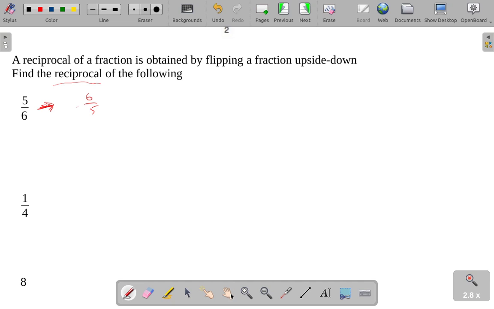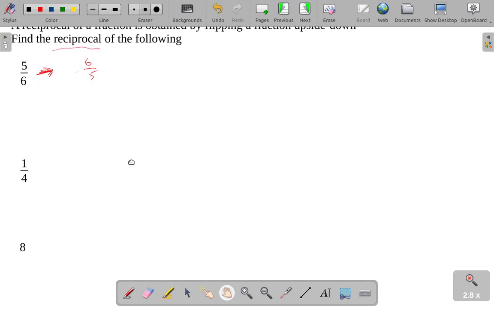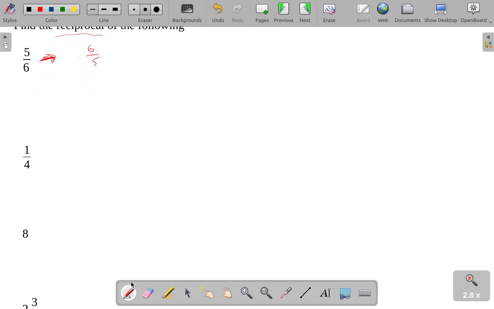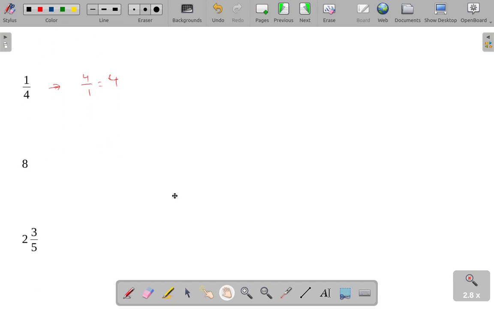And this is something that's handy, we're going to be using the reciprocals in just a second, so I'm defining it. If we take 1/4 and we want to find the reciprocal of 1/4, well, this is 4 divided by 1, which is just 4. You'll notice that I'm not saying that these are equal. Again, I don't want to say 1/4 equals 4/1. You don't want to get into that habit because that's just incorrect. I'm doing arrows to show that I'm going from this to something else.